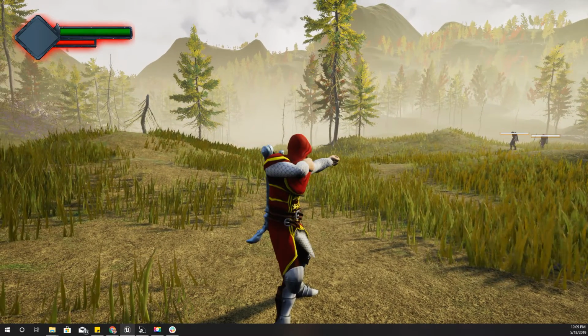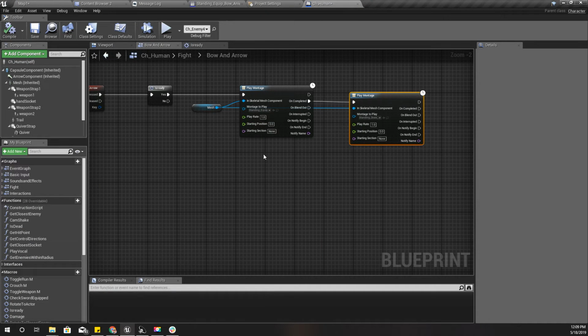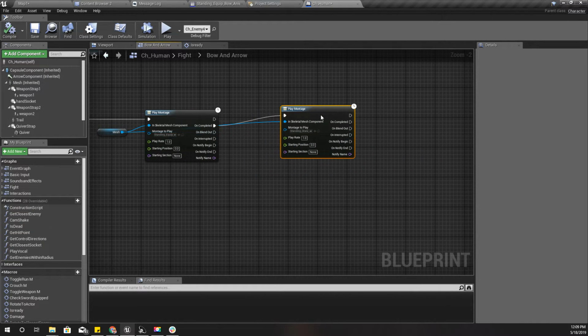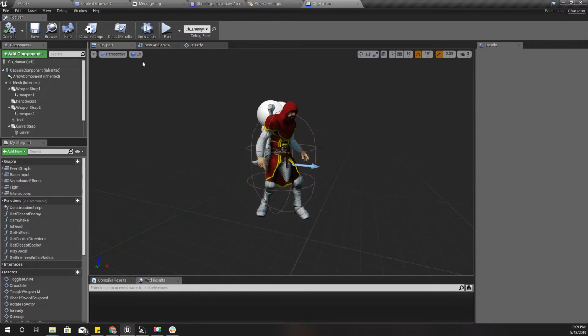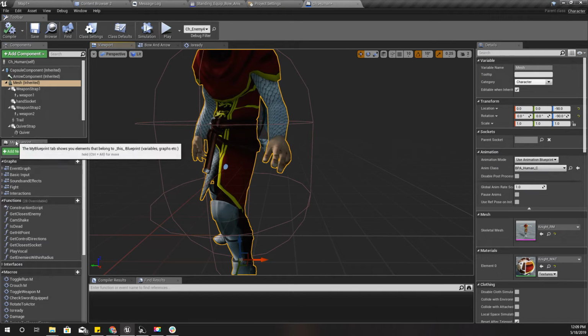Right. So when I release the Alt button, no, let's first move the bow to the left hand. For that, I need a socket on the left hand to attach my bow.